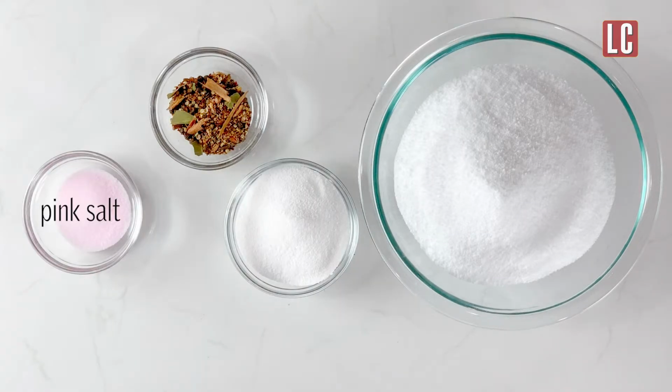Pickling spice. Now, you can make this at home as we have you do it in the recipe, or we're not going to tell anybody, you can go out to the store and buy your own. I've done that many a time and perfectly fine. That's right. Kosher salt, sugar, pink salt, and garlic.